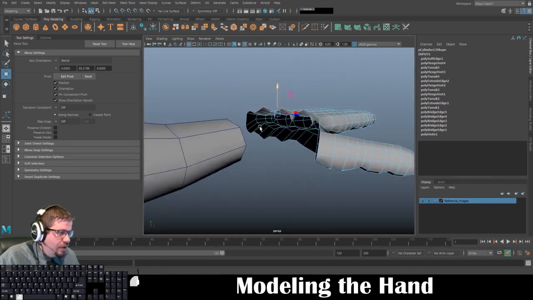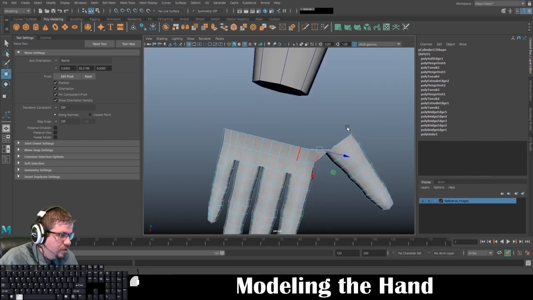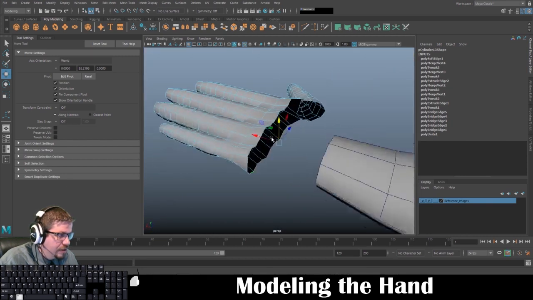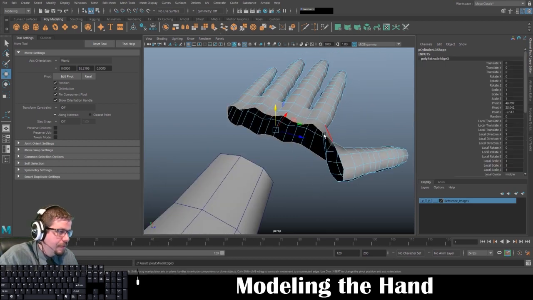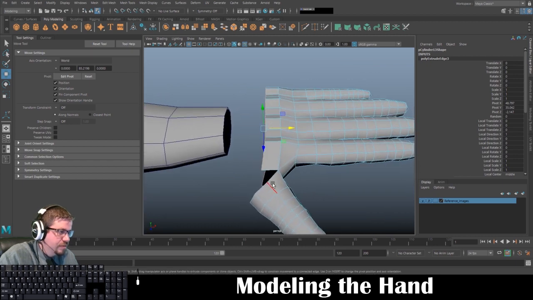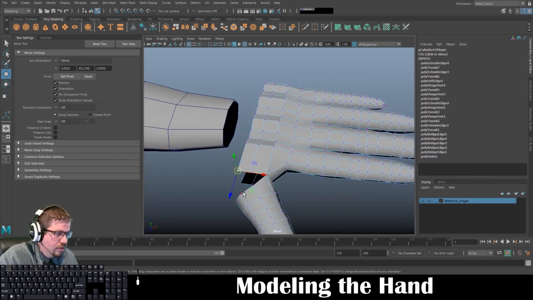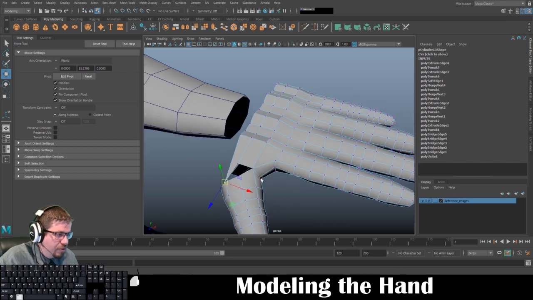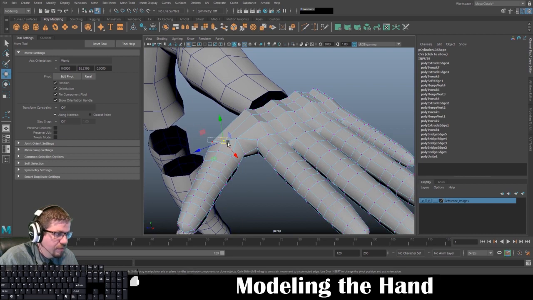All right, so now that we've come that far, I'm pretty much going to do that same process. Once to match up with this edge loop, twice to closely match up with this one, and then just start to repeat that process. Do one at a time if it makes you feel more comfortable to merge the verts.